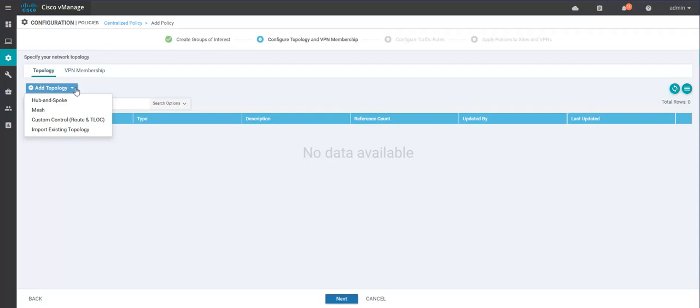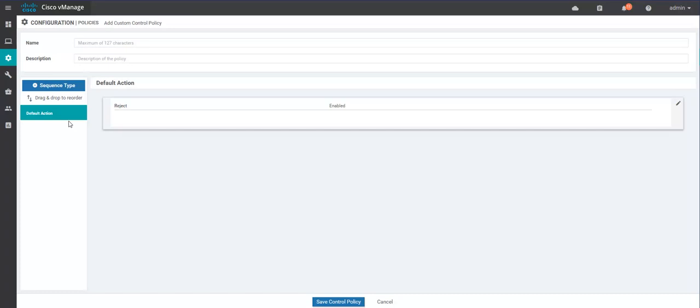So we have to select this custom control, not hub and spoke. Go to the custom control. Now we can see we have an option, sequence type. So before that we have to give a name for this policy.